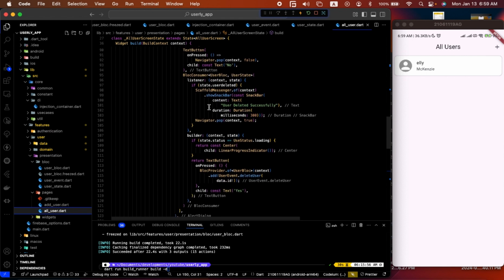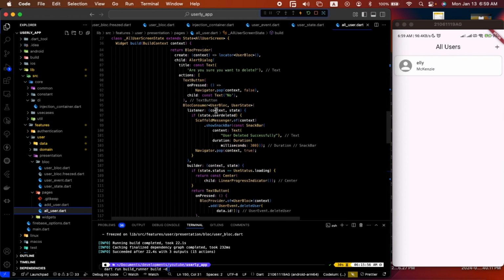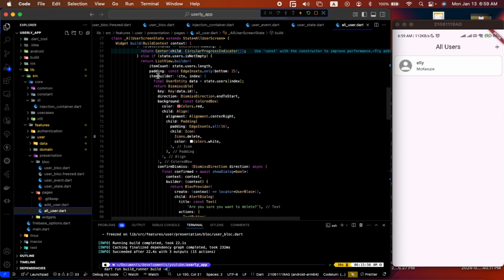If it's true, as usual, when you're dealing with button, I always use block consumer. Then here in the button on pressed, I add this event user delete. Okay, so we pass the data.id. This you're getting from here.